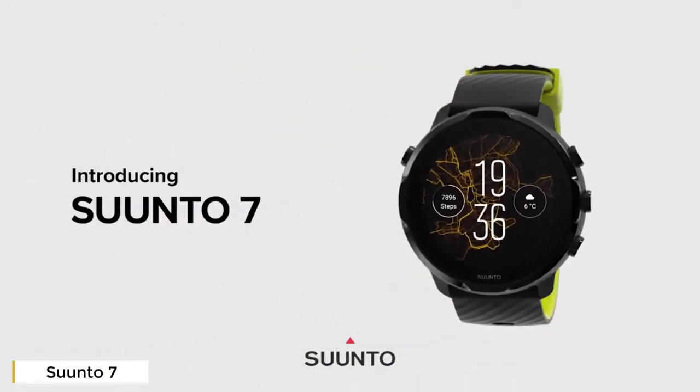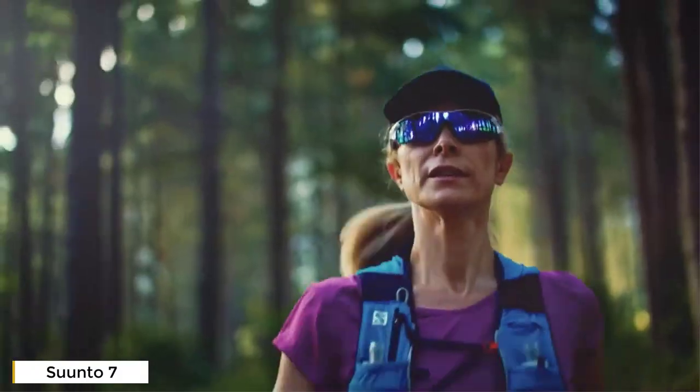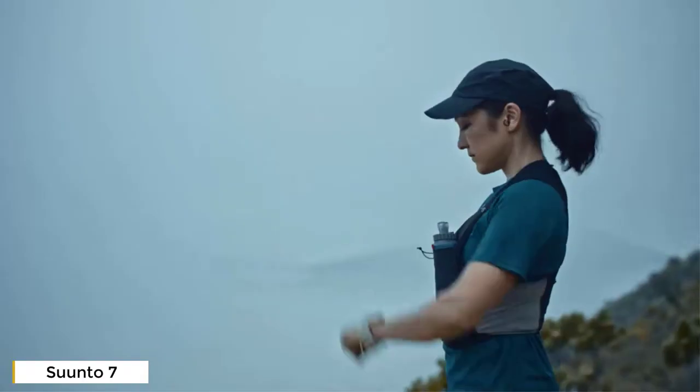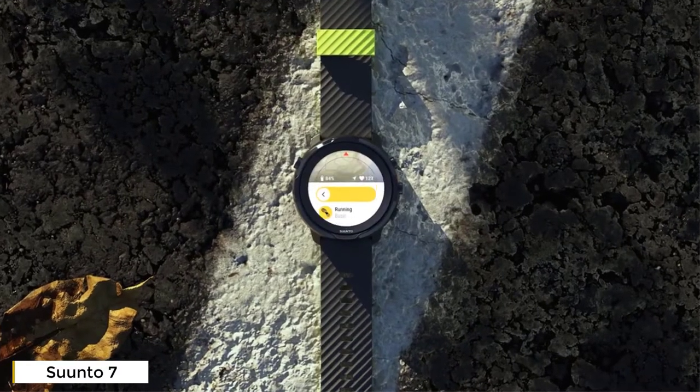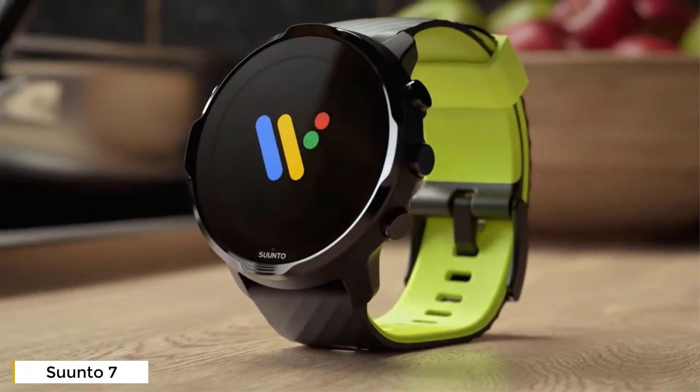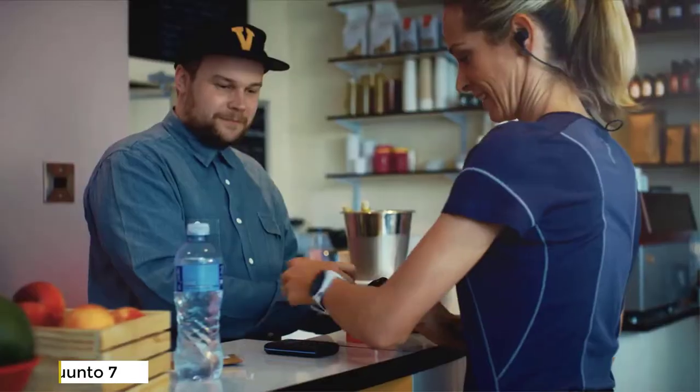Suunto 7 is the latest sports watch from Suunto, the Finnish brand with over 80 years of experience in equipping people for adventure. It combines Suunto's industry-leading sports expertise with smartwatch features from Wear OS by Google, making it a perfect companion for sports and everyday life.